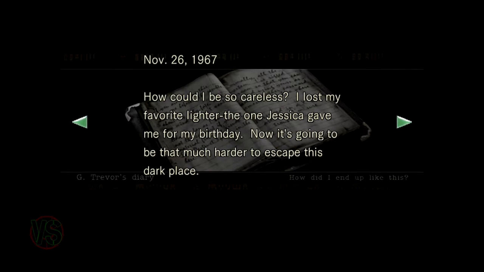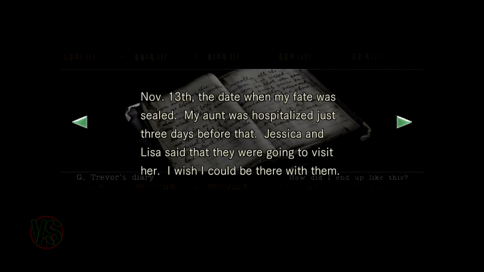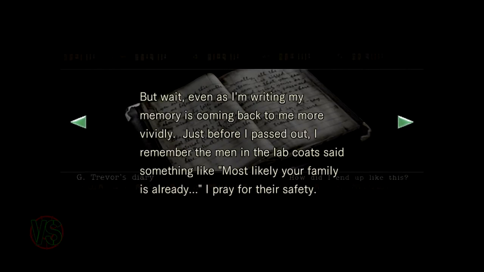November 26, 1967. How can I be so careless? I lost my favorite lighter, the one Jessica gave me for my birthday. Now it's going to be that much harder to escape this dark place. November 13th, the date when my fate was sealed. My aunt was hospitalized just 3 days before that. Jessica and Lisa said that they were going to visit her. I wish I could be there with them now. But wait, even as I'm writing, my memory is coming back to me more vividly. Just before I passed out, I remember the man in the lab coat said something like, most likely your family is already. I pray for their safety.